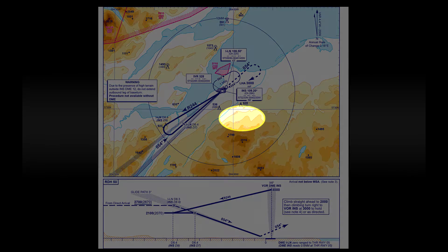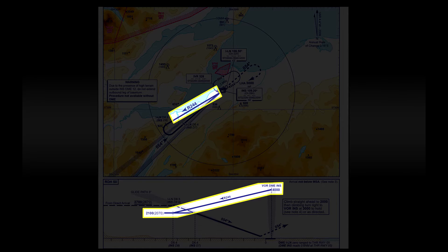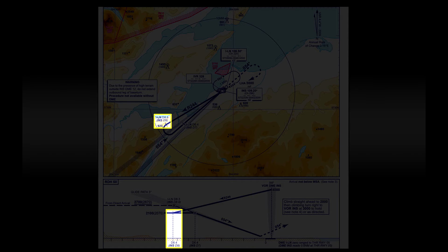First things first, I will be flying south of the airport to begin with, then I'm going to tune into the Inverness VOR and fly directly to it. Once I pass over the VOR I'm going to adjust my VOR instrument so I can fly a radial of 244 degrees away from the airport. During this part of the approach we'll also begin descending from 4,000 feet down to 2,100 feet and also getting the ILS tuned in and ready for landing. At the end of this outbound leg we need to have completed our descent before 8.4 nautical miles away from the ILS system. Then we'll begin a left hand turn to line up with the localizer, and finally at 6.4 nautical miles we'll hit the glide slope and begin descending towards the runway.